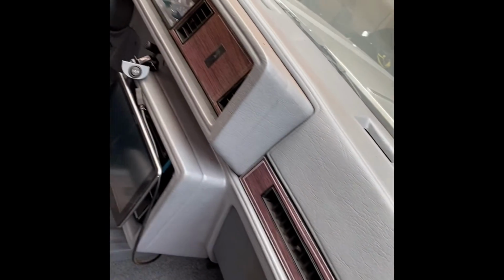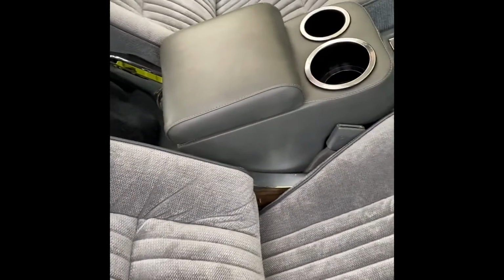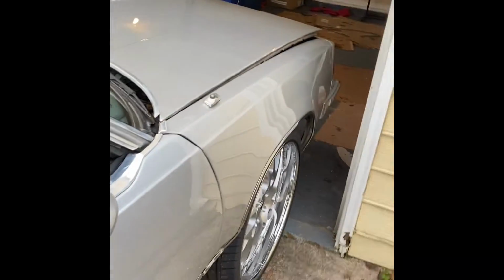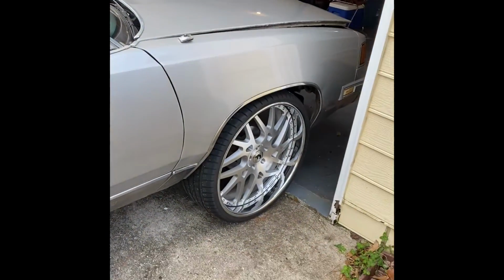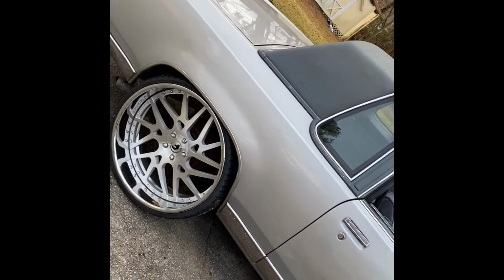Get the picture. New dash cap, steering wheel, carpet, console, seats fresh. Gotta put the backs in, trim the carpet. And I wanna get this top done.